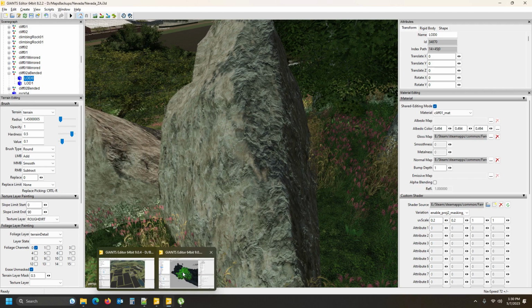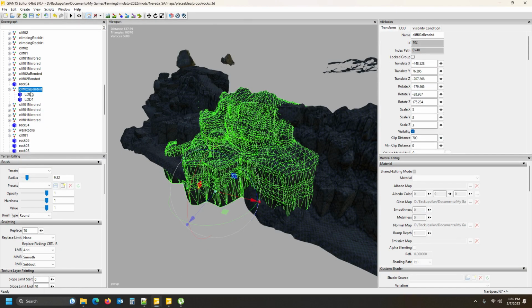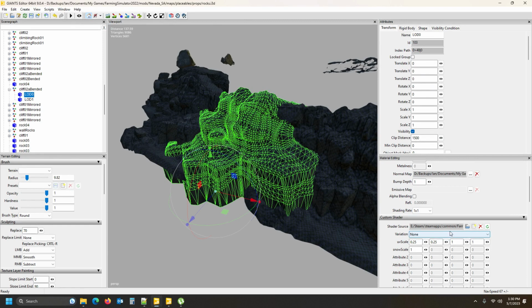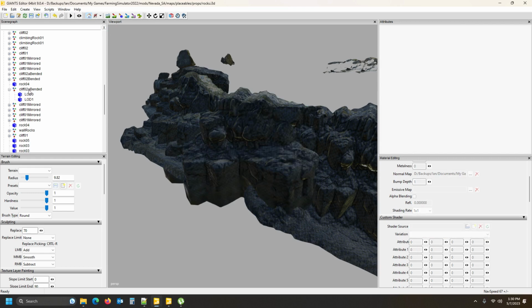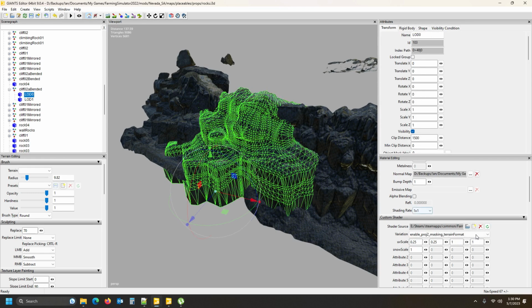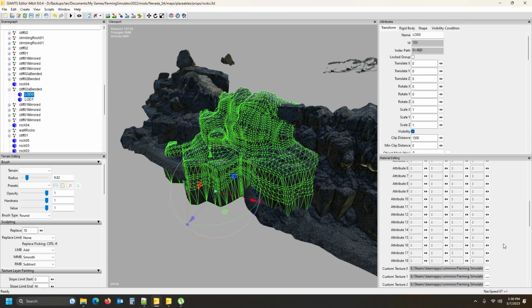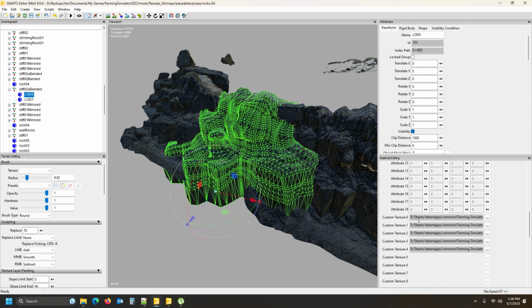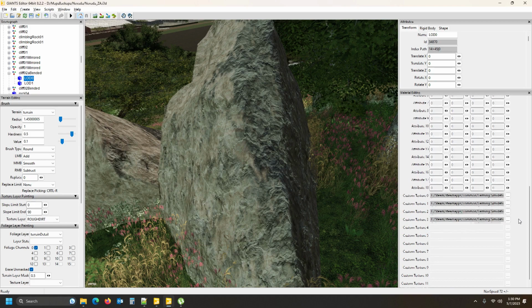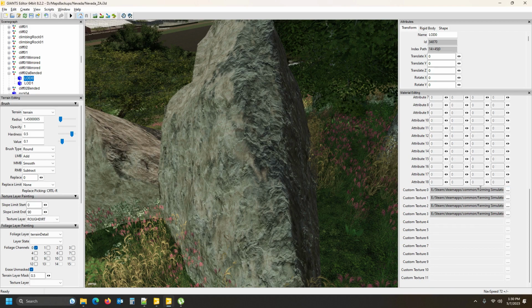So we'll go back into our rock here, go to LOD1 bended, and then just select the correct one, this one. Alright, correct thingamabobby there for it. And then now at the bottom, once again, this time we've got 4 of them, so that's good. Oh, we've got 5 of them this time. So let's have a look here how many we have. We only need 4. Alright, so first things first, Cliff Rock 04 diffuse.